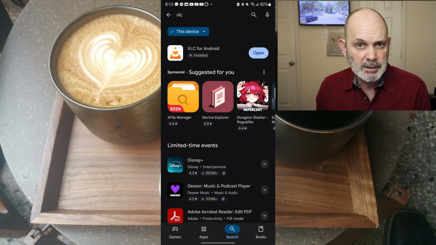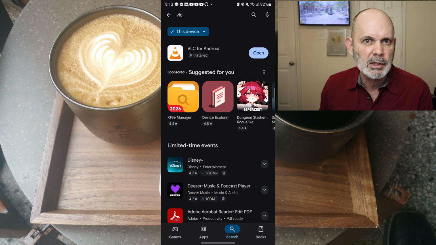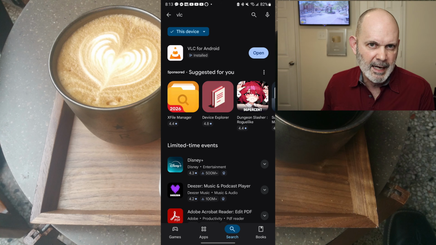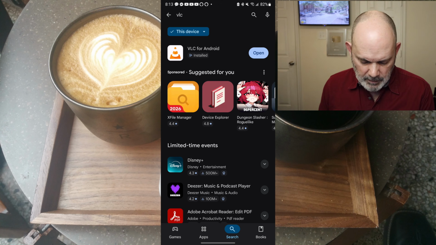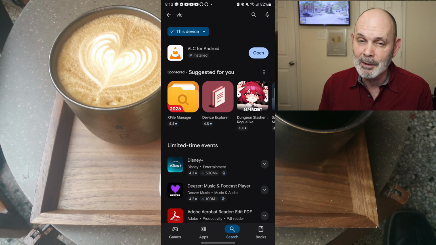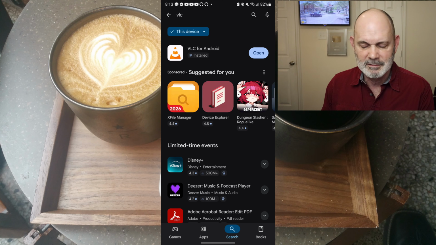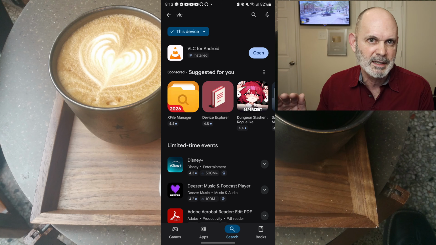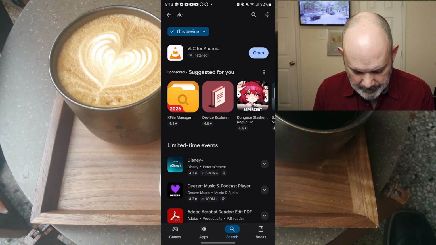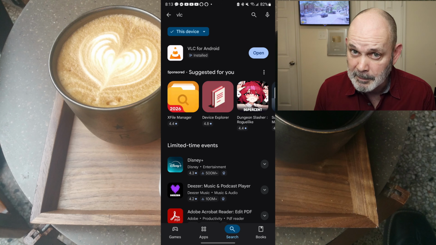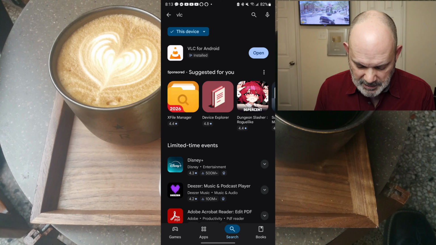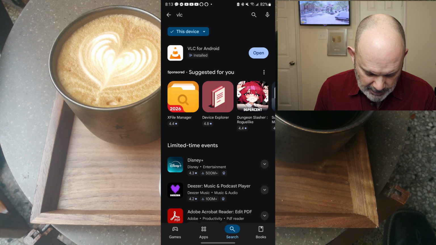This is not going to work outside your network. You have to be at your house connected to Wi-Fi. Other than that, you have to be locally able to access the router, right? I know you can do it remotely, but I'm not going into that because, you know, giving access to the internet to your files, never a good thing. It can be done. It can be done safely too, but it requires some work. I may do a video on that later.